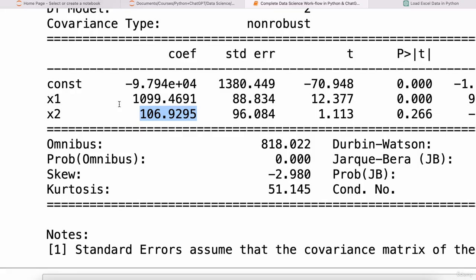Suppose cost negatively influenced the refund, so in our case we would get minus 106, and then we could say if there is an increase of $1,000 in cost, the refund will decrease by $106. But as both variables, order value and cost, positively influence, we will proceed with this particular result.